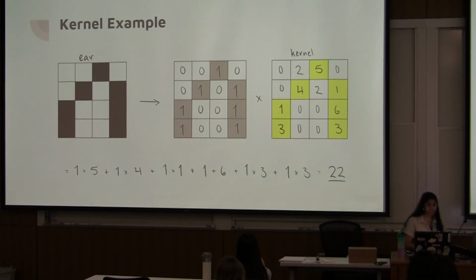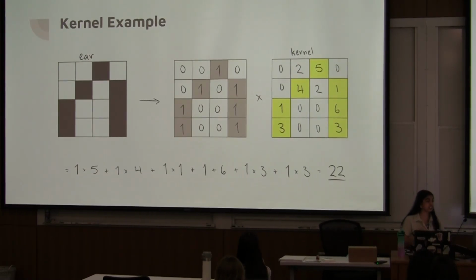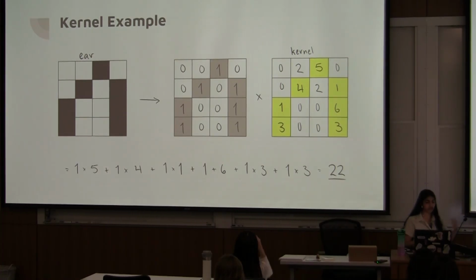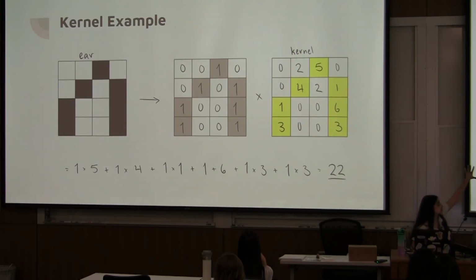Okay, so let's get into an example of a kernel. This is a very, very simplified idea of a kernel. For example, this is a kernel that might be trying to extract the feature of an ear. If you give it the image of an ear, like this image is supposed to be an ear, and apply the kernel, you're going to get a final value like this, 22. Again, completely fictionalized numbers and oversimplified, but let's get the idea of the math first. This value is going to be the value of the top corner of the output matrix, because I took this ear image from the top corner of the actual image.